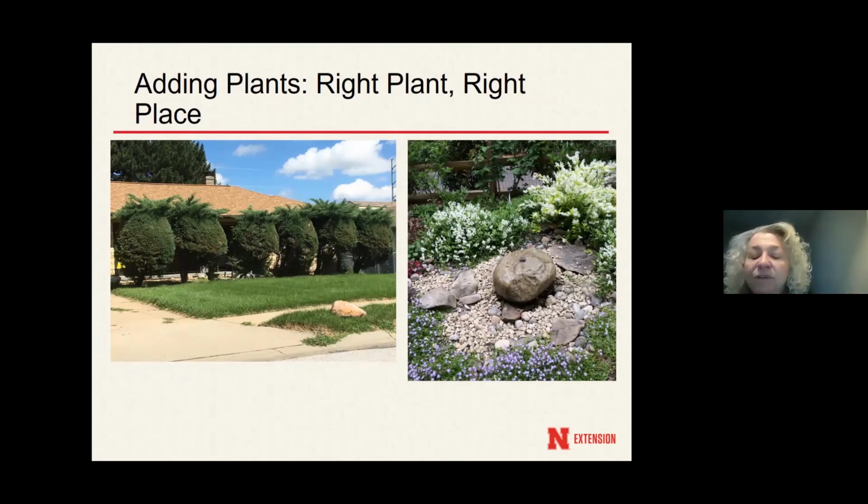But making those choices makes a difference in the sense that if you find that when you block that with your hand or a piece of paper, and there's this sigh of, oh my gosh, that's what it needed, coming from you, then you have your answer there. I mean, it's really apparent then that plant needs to go. And then you can go about figuring out, do I try and move this, or do I just simply take it out and plant that same type of plant elsewhere where it makes more sense to have it.